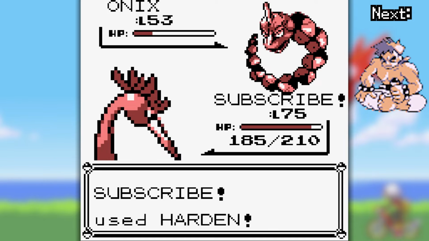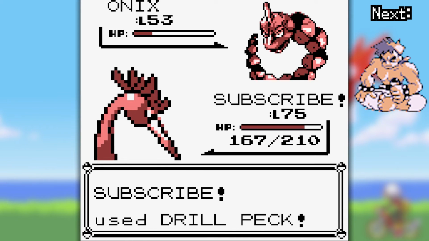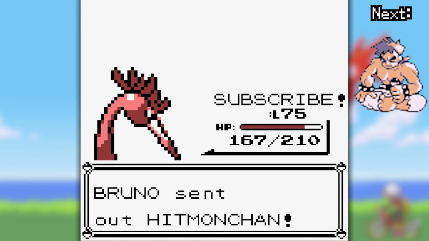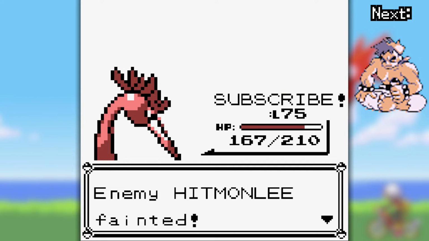What made this annoying was that he was also weaving in Harden and Rock Throw in between the rest of it, although we eventually took it out without many other problems. Then he sends in Hitmonchan and Hitmonlee, which were both easy Drill Pecks since they're Fighting types.